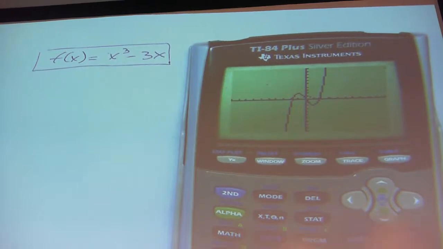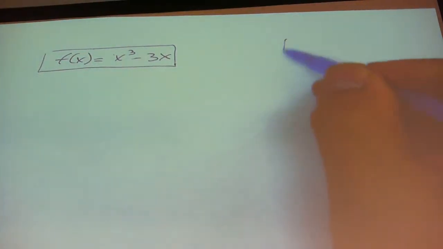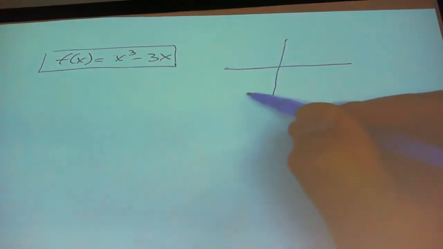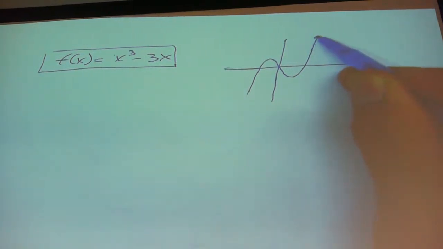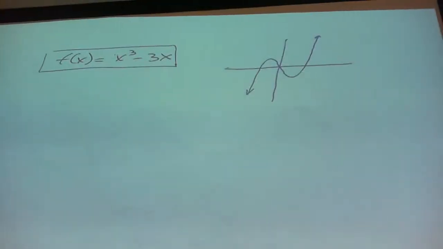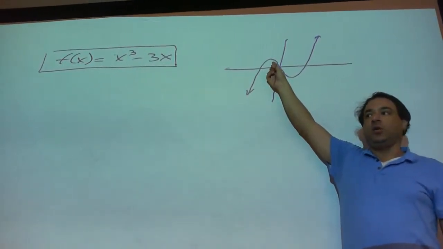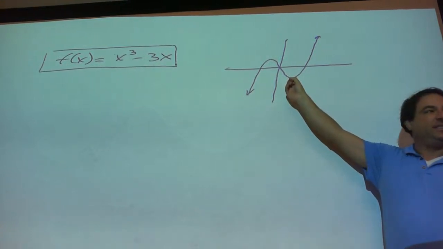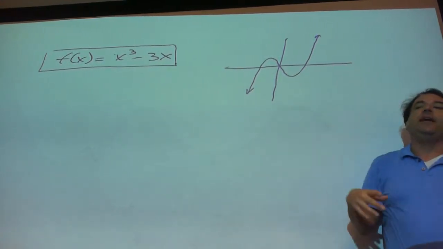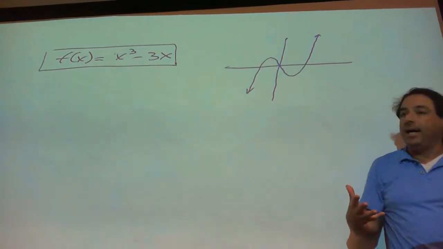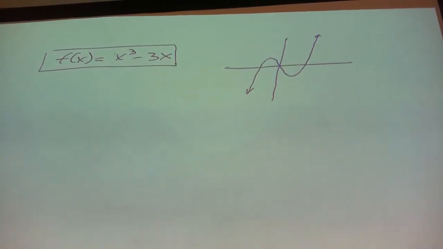Everybody have it? Okay. Now, just do a quick sketch. It doesn't have to be perfect, just a quick sketch. And looking at the graph of the original, do you see a max and a min? A high point we'll call local max, a low point we'll call local min. Does everybody see that? The question is, where is it? Now I can sit with my calculator and try to find it, but what we're going to do is use derivatives to find those points.